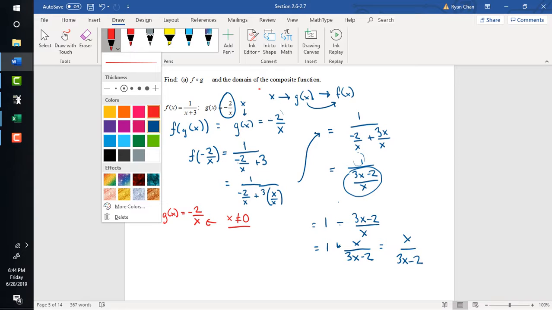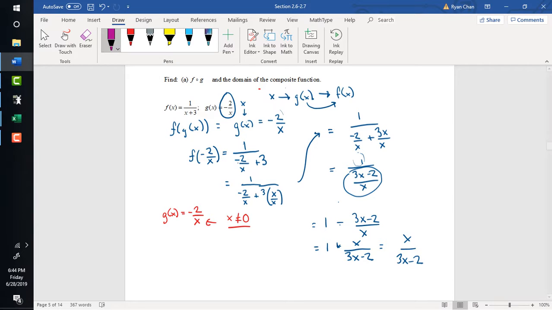Because now, negative 3 actually won't work. Now, why is that? Let me explain this to you. Even though we do know negative 3 doesn't work for f of x, the thing is, it has to go through g of x first, right? So if I plug in negative 3 for g of x, remember, this negative 3 will not stay negative 3. It's going to go into g of x, and g of x is going to spit it out, and it's going to be something else.